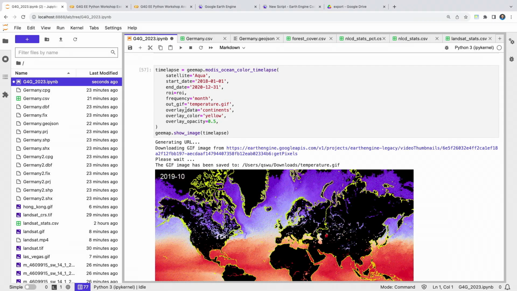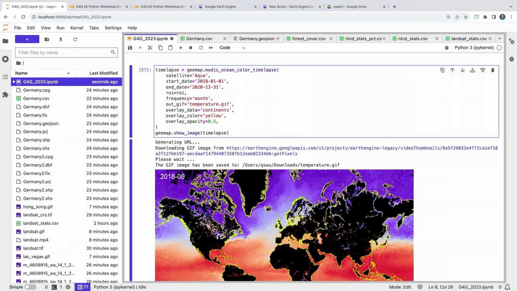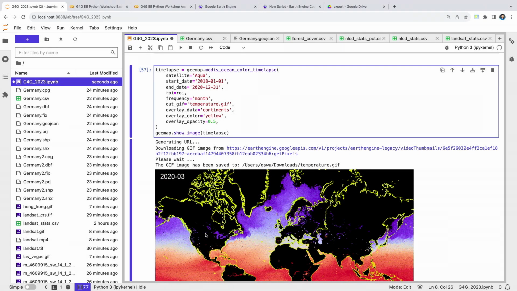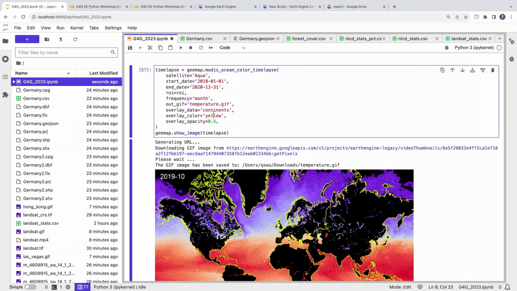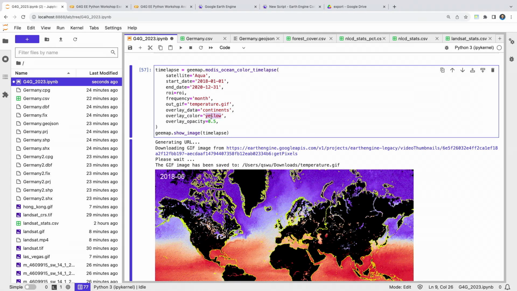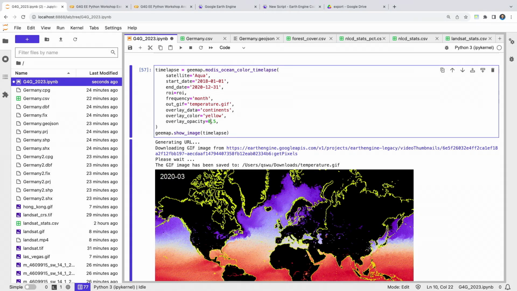Here, you can add the color bar, and then you can also overlay the continents. So this one, the yellow color shows the country boundary, right? So not just the raw image, you can add vector data on top of that. You can say country boundary, state boundary. Just like continents, I want the continental boundary on top, and I want the color to be yellow, and also the opacity, right? So a lot of things. Under the hood, this is hundreds of lines of code, okay? But it's condensed to just one line.